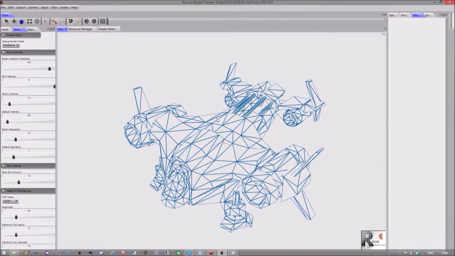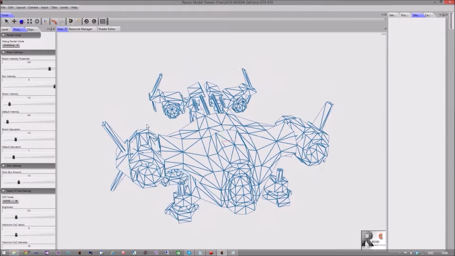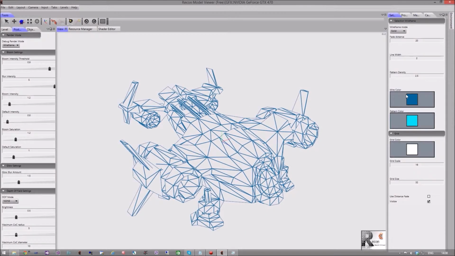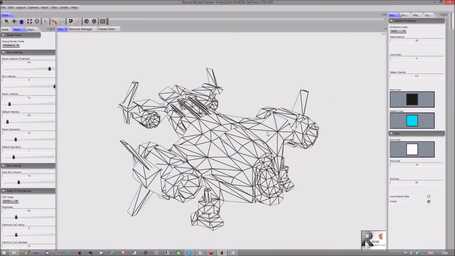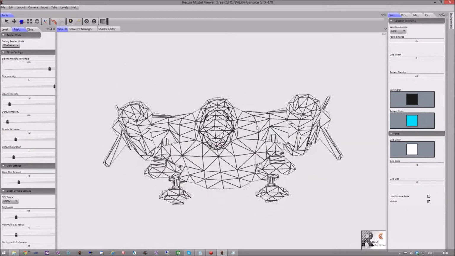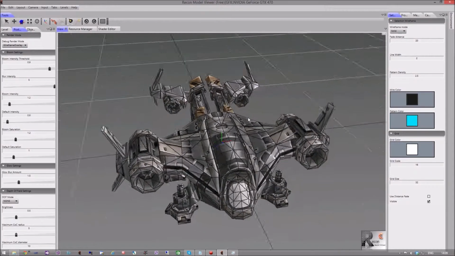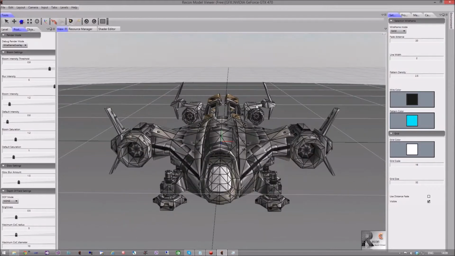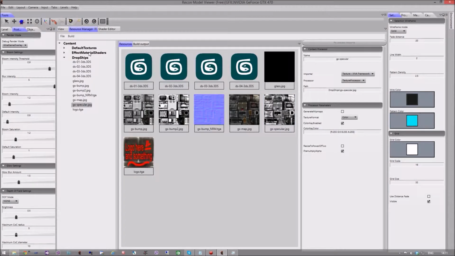You can do wireframe mode. Wireframe mode just gives you an idea of the complexity of your mesh. And then, of course, you can also go ahead and change the color of the wireframe to a color that suits you better, or that's more appropriate for your needs. And then there's also a mode called wireframe overlay, which will draw a wireframe overlay on all meshes, regardless whether they're selected or not. And that's also good for debugging complexity of your scene. And if you have level of detail, you can actually see it switching more clearly between different levels of detail when you have overlay wireframe mode enabled.